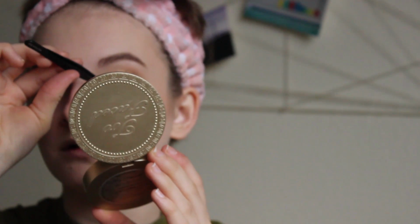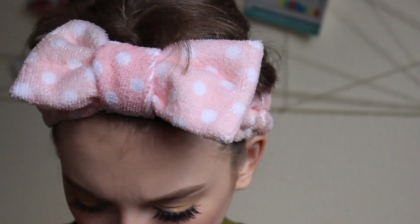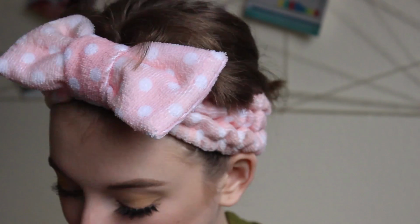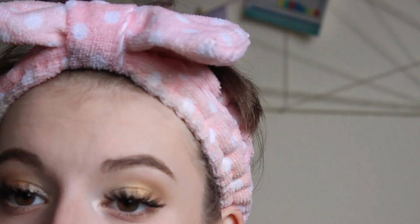Oh, I don't know about these, you guys. I'm just gonna go ahead and do the other eye. Well, no, I kind of like them. I can't tell. I don't know what I like. This is only my second pair of lashes, so maybe I'm just not used to them. Wow. They look crazy. But I like it. Let me just gel up my brows.